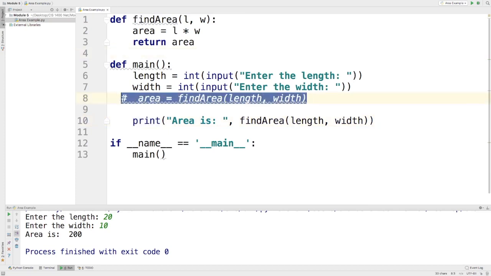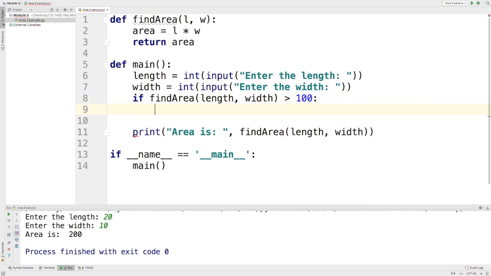We could say if the area, if we'll go find area of length and width is, say, greater than 100.